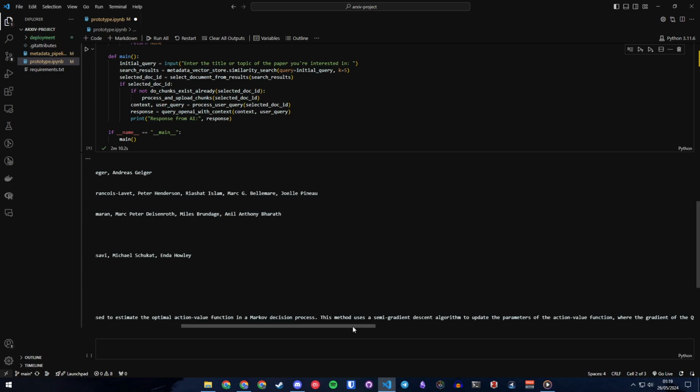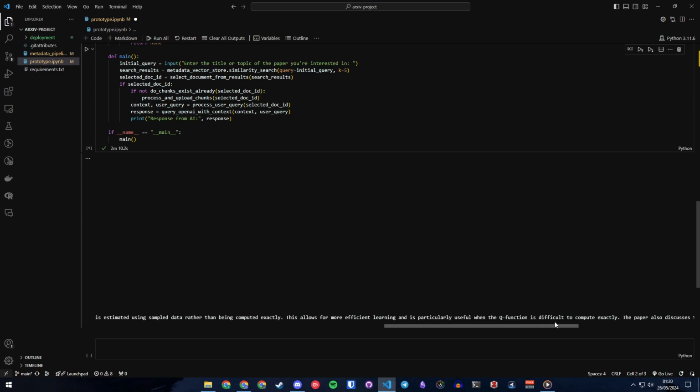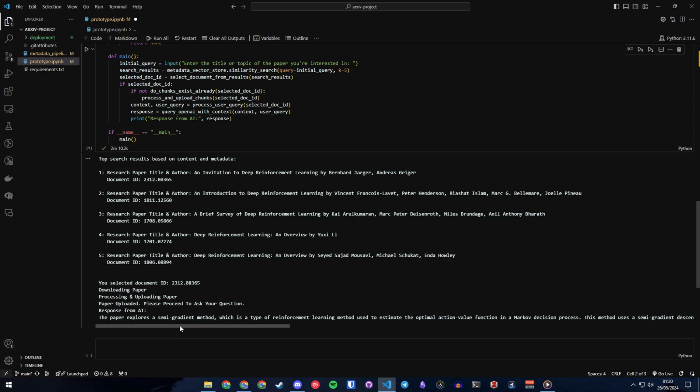Now, in the deployment, we're going to make it so it maintains memory across questions, so we can continue doing a back and forth. So you can almost imagine that, let's say I read this response and then I was still confused about something and I wanted to ask a follow-up question. It wouldn't make sense to pass that question through to another similarity search, right? Because we would just get the same information again, essentially. It makes sense that we can continue having this conversation chain, asking follow-up questions, until we're satisfied.